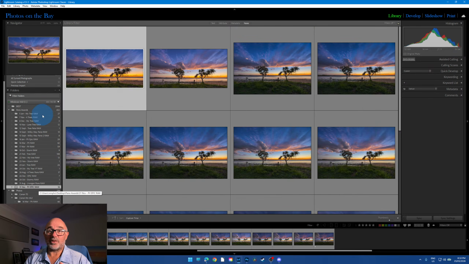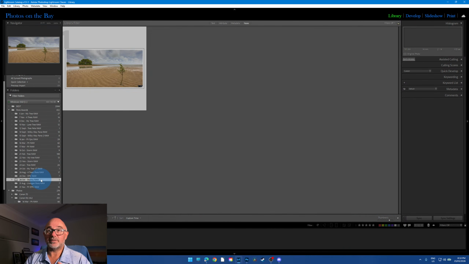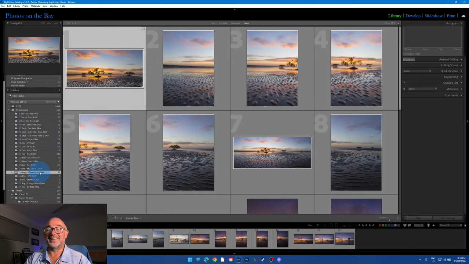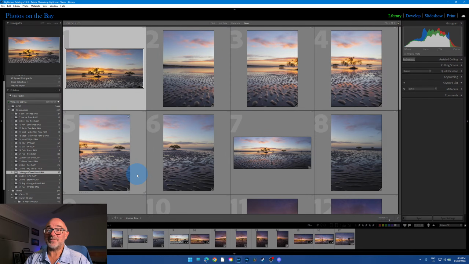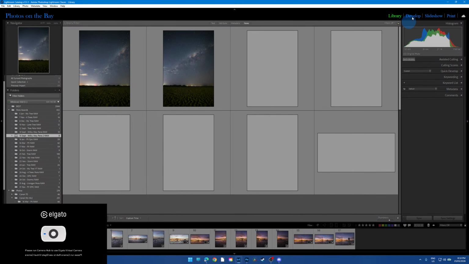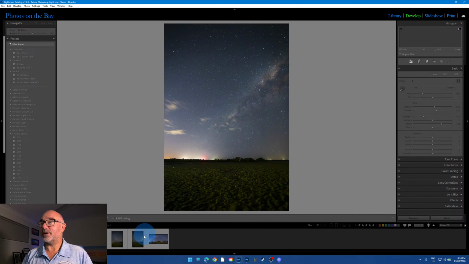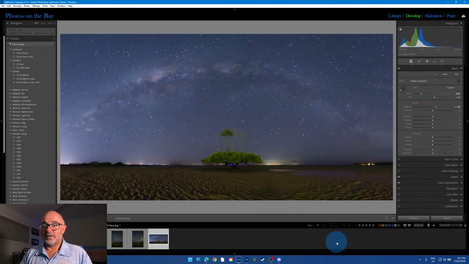So these are all of our live streams. All these ones here in the Pano Awards, these are all our live streams. Some days we got one shot. We got some nice ones. I still think the very first attempt was probably the best one. I do want to get out for some more Milky Ways. We're getting close to Milky Way season again. So it won't be long and we'll be able to get back out there and start doing this sort of thing.